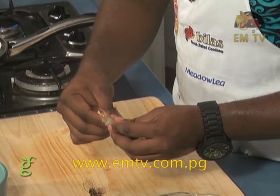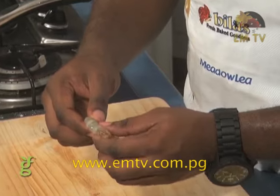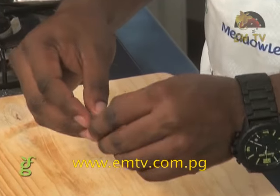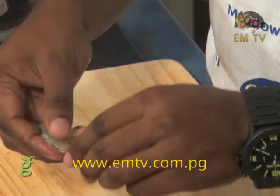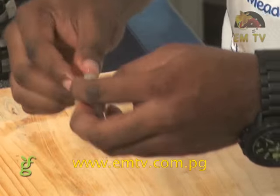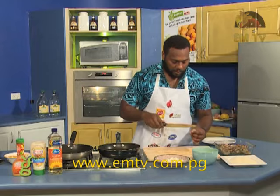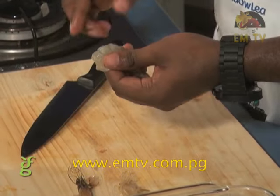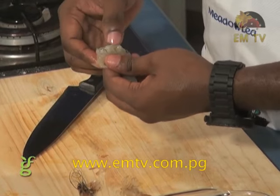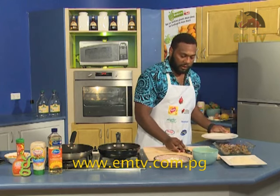So you take off the head, take off its legs, then you take off the shell. To make it more presentable, we leave the tail on. And then we slit it down the middle and we clean the insides. So that's practically what we're going to do for all the other prawns. And then I'll show you how to mix it through the ingredients.